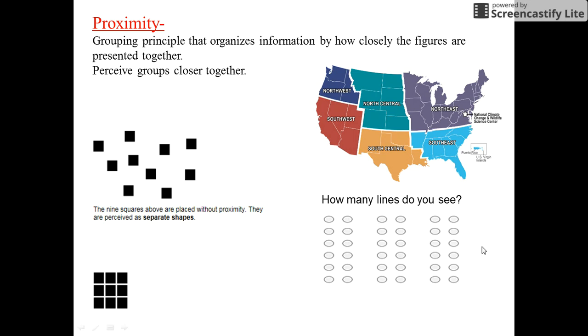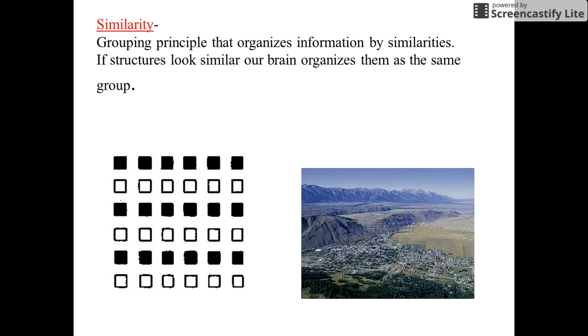Over here, if I asked you how many lines do you see, would you say 6 or would you say 3? Most people say 3 versus the 6 because they're closer together. We also group things based upon how close they are in the United States. We group things by the northwest, south, southwest, northern central, okay, southeast, okay. We also do coast, north coast. We group things based upon how close they are.